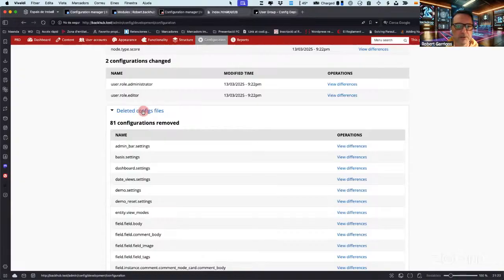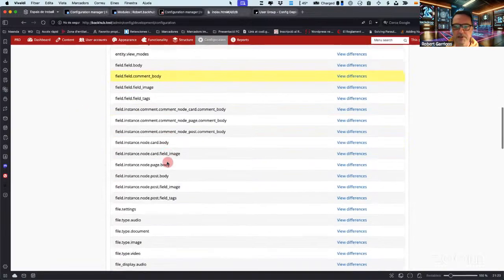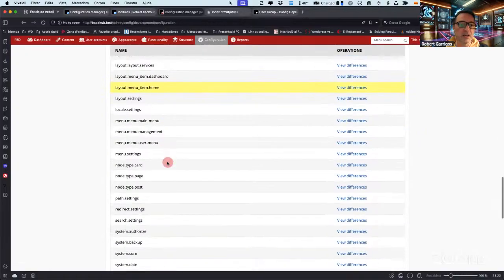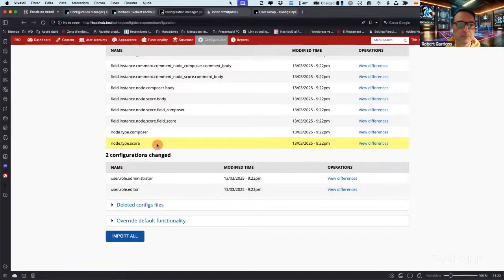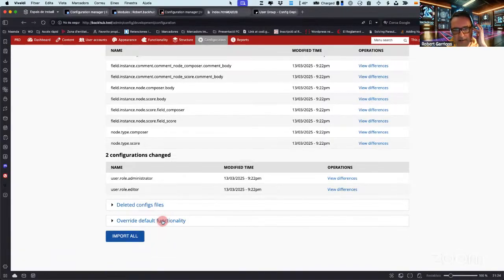So the config deploy module modifies this form, so it puts all the deleted config files in this fieldset. Just you can see which are the missing config files in your uploaded file. And this is another fieldset with this setting, which needs to be like this, just unset.